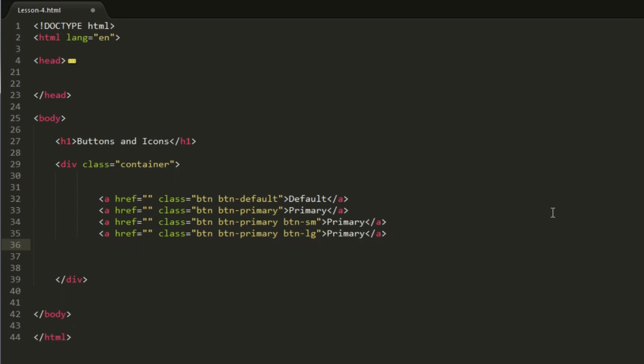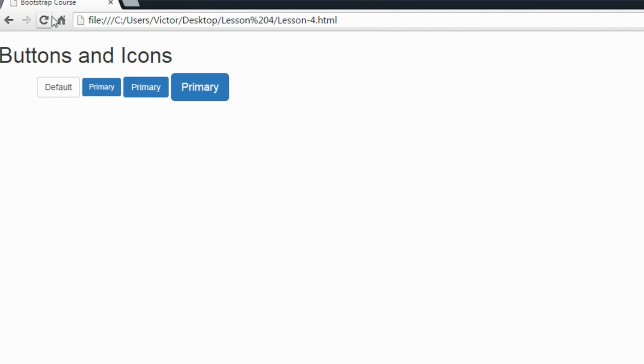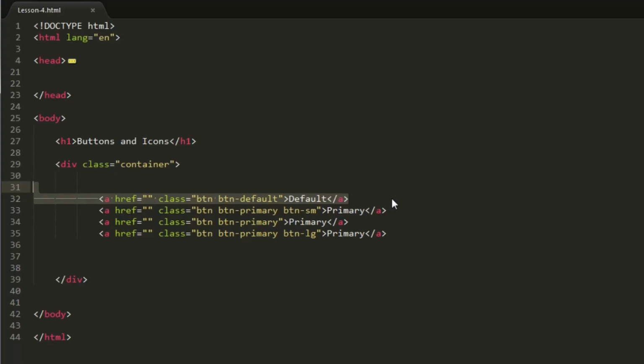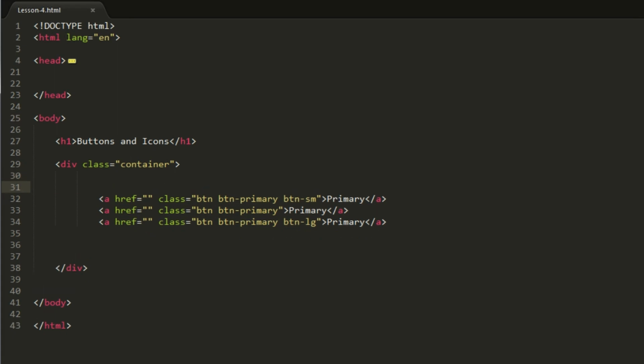Okay, it's better presented. So the first would be the small, and then the primary or the default, and then the LG. So let's save this and refresh it. There it is. Okay, so the small, this is the default size as well, and then the big one. Let's delete this one here as well. Save this. And now I'm going to show you even a smaller button here.